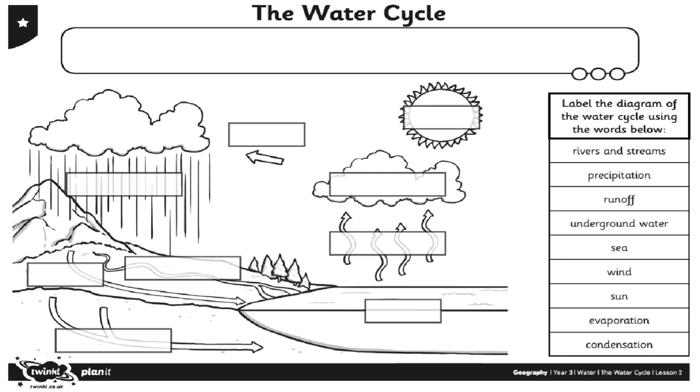Evaporation is where the water heats up and is turned into a gas, and that becomes the vapour. Condensation is where that vapour has cooled down and then becomes a liquid again, turns it into kind of the water. And then precipitation is where the water or the snow comes back down. So when you finish that, there's a little experiment that I'd like you to have a little go at, if you can. So have a look at the video and see if you can do it.